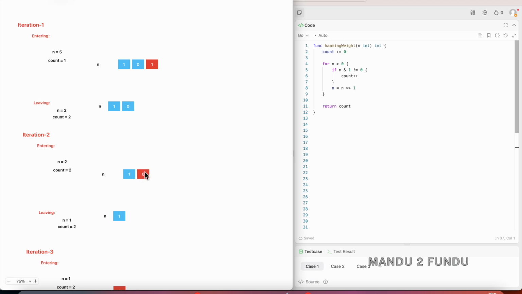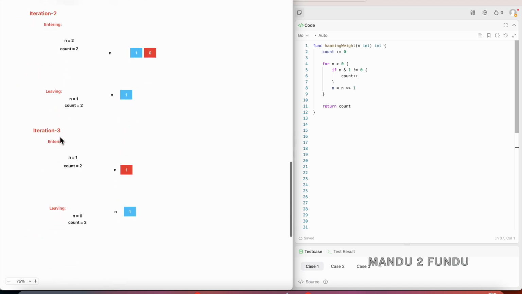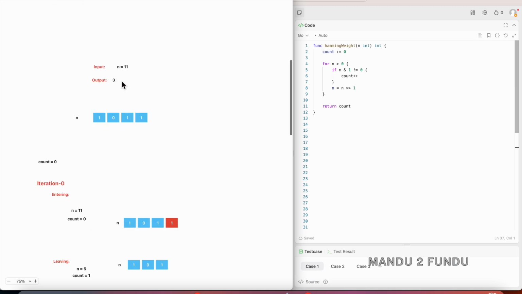In this case it is not set, so the count remains 2 and we do the right shift operation on this number once, so the number becomes 1. Then in iteration 3, we check whether the least significant bit is set. It is set, so we increment the count and it becomes 3, and then we do the right shift operation, so the number becomes 0. Finally we return the count, which is 3. That is the expected output.